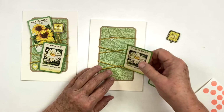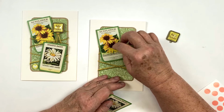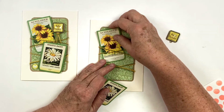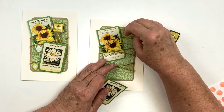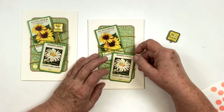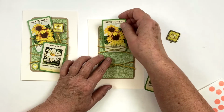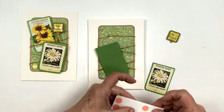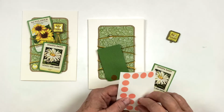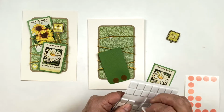Voila. So what we're going to be doing is we're going to be placing, and actually the yellow daisies or the yellow sunflowers go up here, and they're actually going to be tucked under this piece here a little bit, right? And then this is going to go here, just like this. And this will not be tucked under. So in order to be tucked under, we can't use the puffy dots on the back here. So what we'll do is use a couple of sticky dots on the bottom. And 3 of the puffy dots.